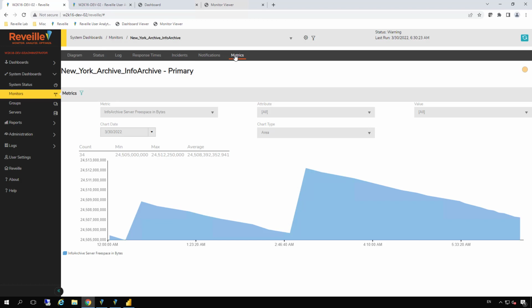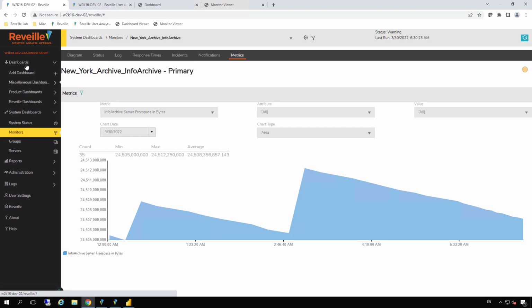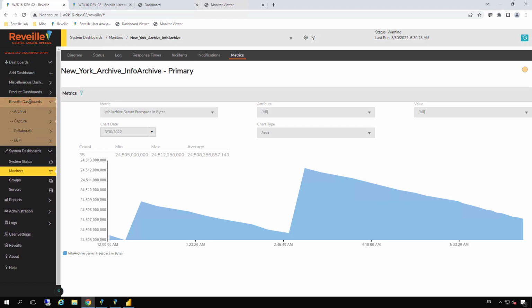We can look at this data and assess what's acceptable performance and usage, and define a baseline which we can evaluate against. If an evaluation fails, we can then flag it and raise a notification via one of the channels we discussed earlier. Reveille also gathers what we call user analytics data. If we open a Reveille dashboard, we can see this data.